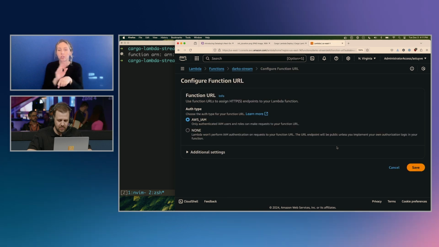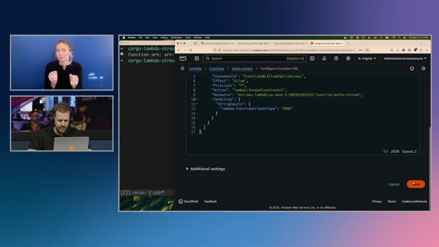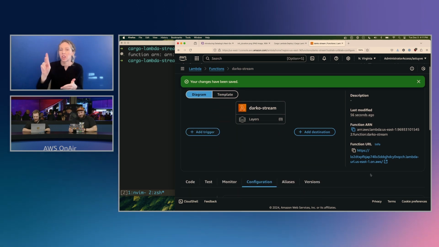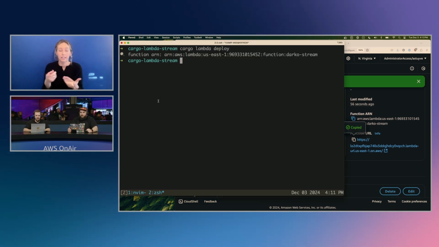And we'll do that really quick. Create. No auth type. Chat, feel free to invoke it. Darko's picking up the tab. Yep. All right, so now we've got our function URL. So there's only one thing to do, and it is not plugged into a browser chat where we are going to use the command line.